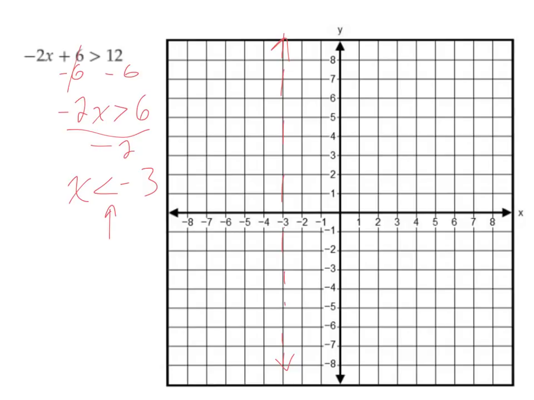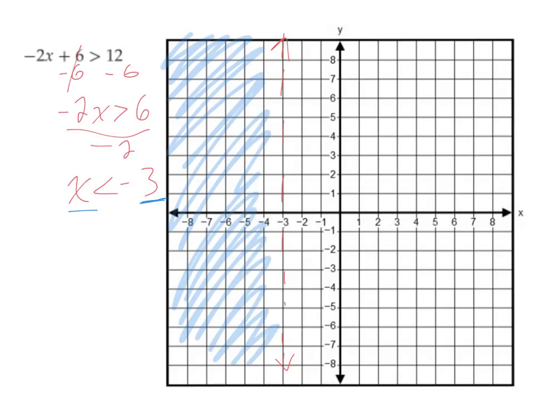So in this case, I'm not saying where are the y values greater or less than. In this case, I'm saying where are the x values that are greater than or less than. This says where are the x values that are less than negative 3. Well, that would be -4, -5, -6, -7, and -8. And so for this, when we talk about greater than or less than, we're not talking up and down, we're talking left and right. So everything to the left of this line is part of my answer region, because that's where all the x values are that are less than -3.